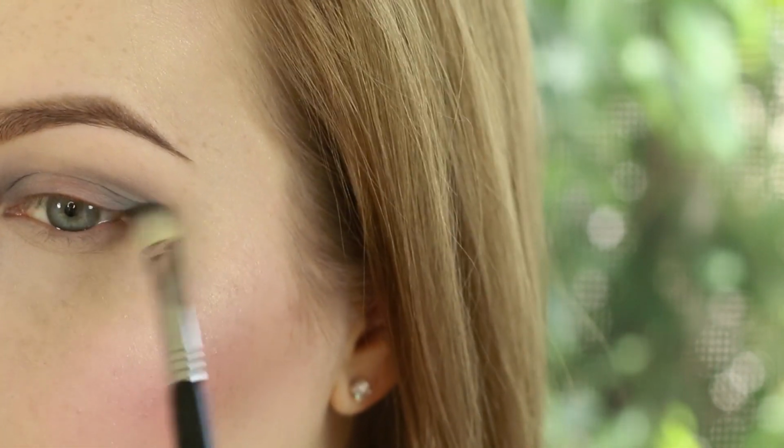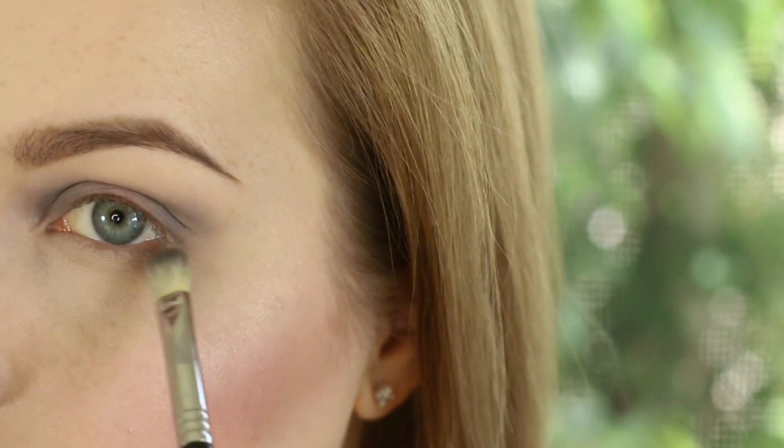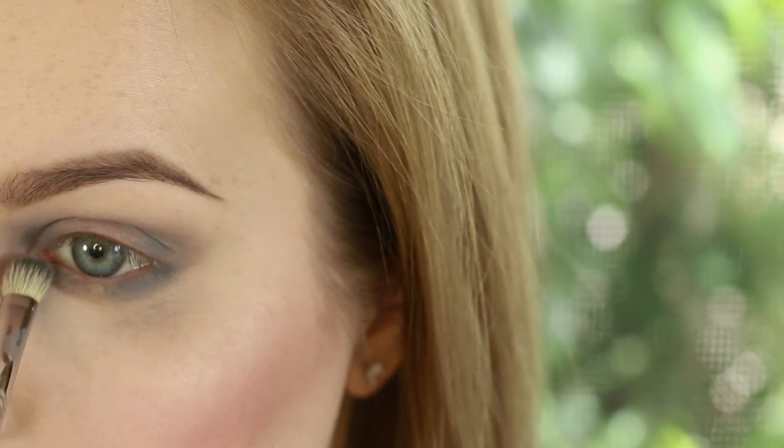So mine has kind of a winged shape out here. So you're going to want to flick the shadow up, and so we do have kind of a point. And then you can be pretty generous with how much you pull underneath your eyes. My eyes, I don't have a lot of lid space, so I really drag down my colors if I want them to be really impactful.